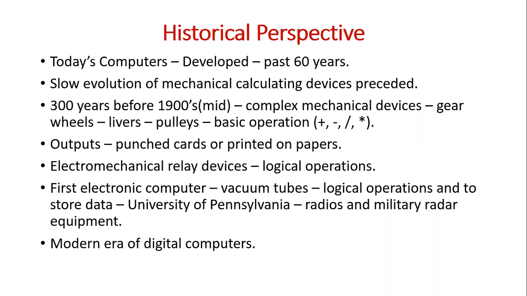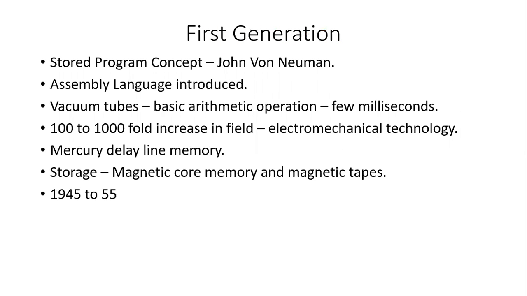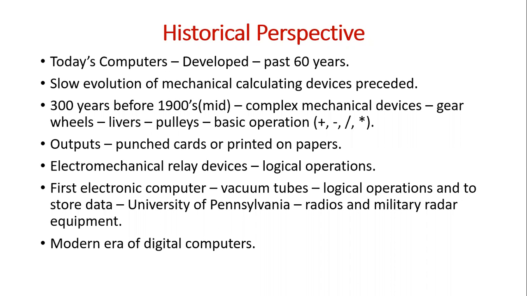The topic we'll be discussing in this lecture is how computers evolved over the past few decades. First, we'll be discussing the historical perspective of the computer, like how it has evolved in the past 3-4 centuries, very briefly. And then we'll be discussing different generations of computer, which is categorized under 4 generations.